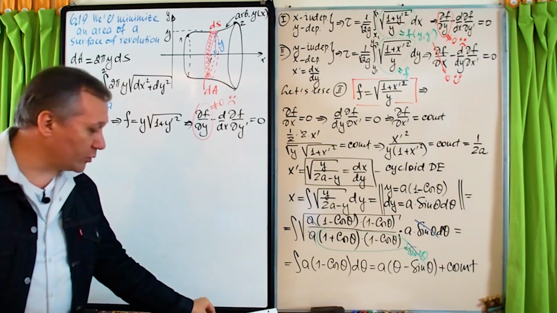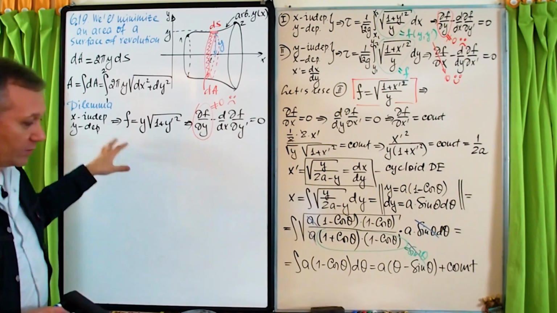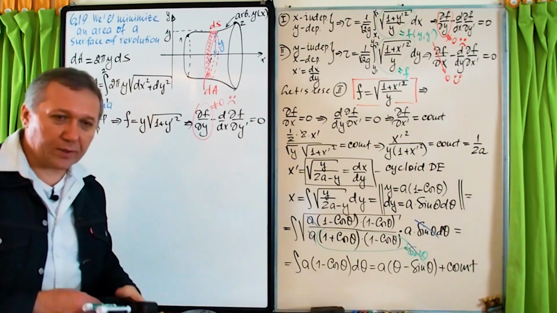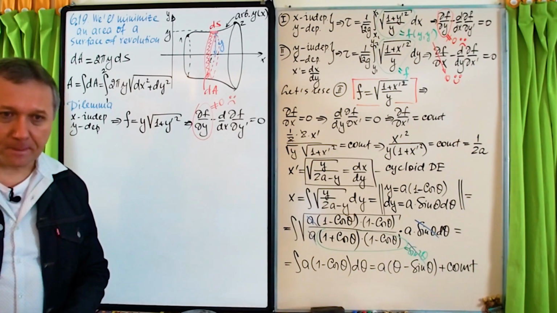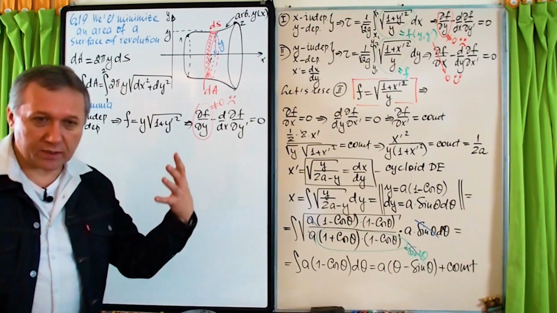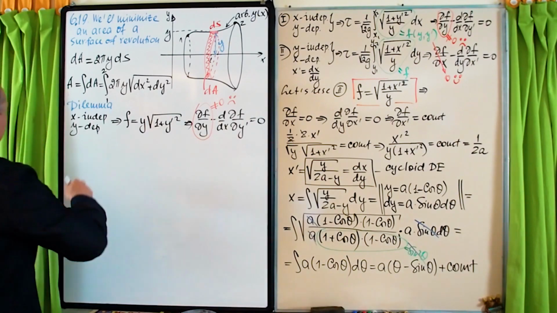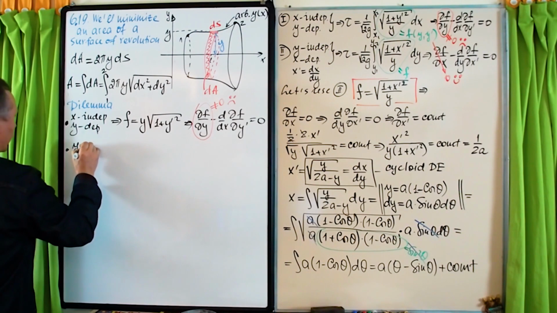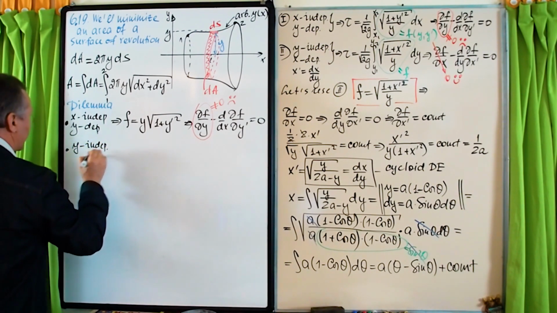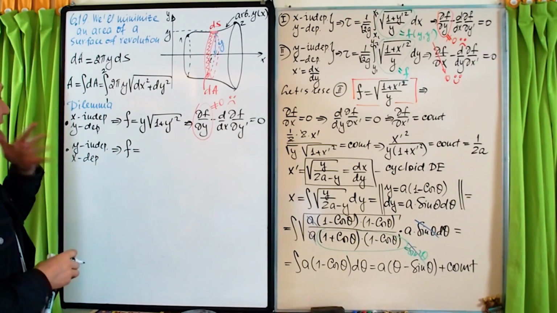And I solved this problem using both methods. Using x as an independent variable, it took me the whole page of careful integration because now you have to integrate it twice. All right? So again, you can get the same answer. It's not wrong, but it's just more work. And in the second case, right, so that's the first case. Now the second case, what if y is independent and x dependent?